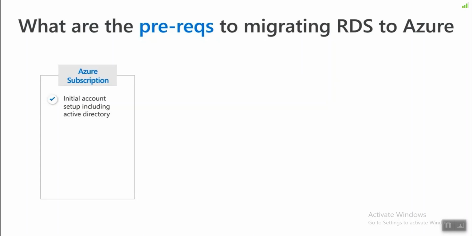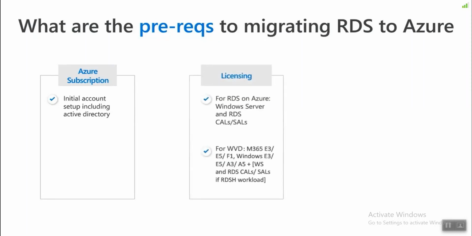The second thing is you need to have some kind of Active Directory presence. So if you're going to be doing remote desktop services in Azure, it has to be Active Directory. If you're going to be having Windows Virtual Desktop in Azure, then it can either be Active Directory or Domain Controller. But you definitely need to have some kind of Active Directory or Domain Controller presence in this particular Azure subscription.